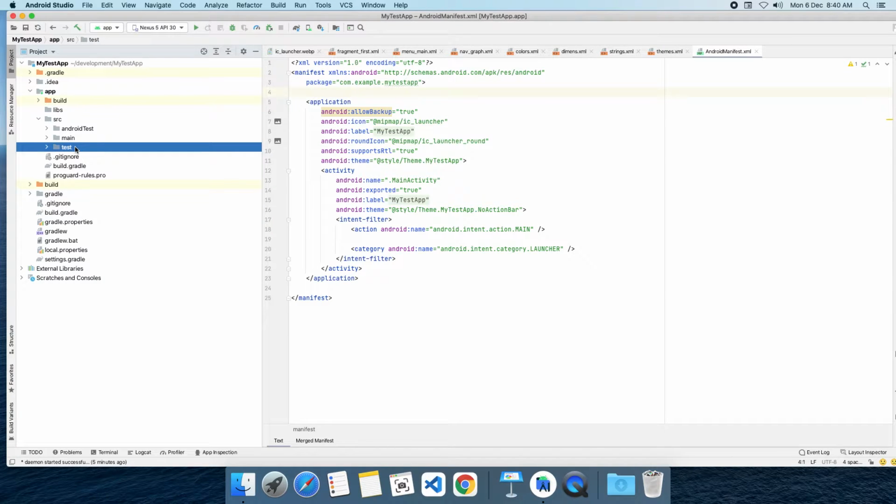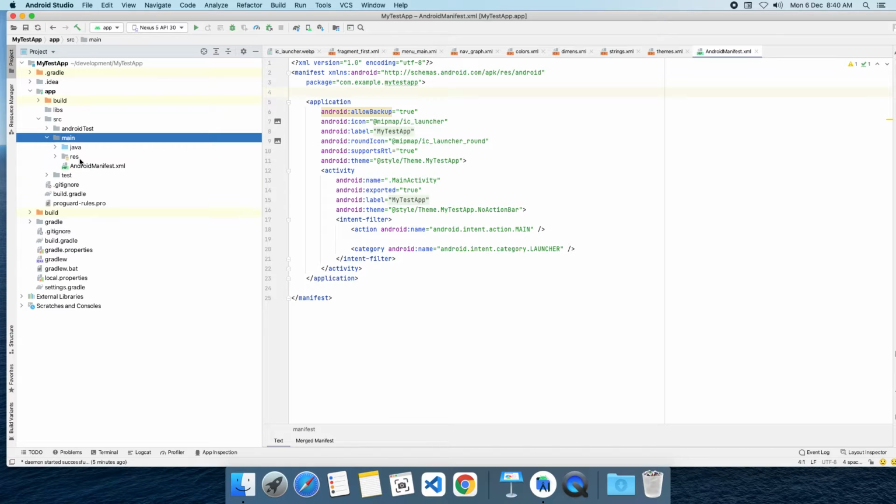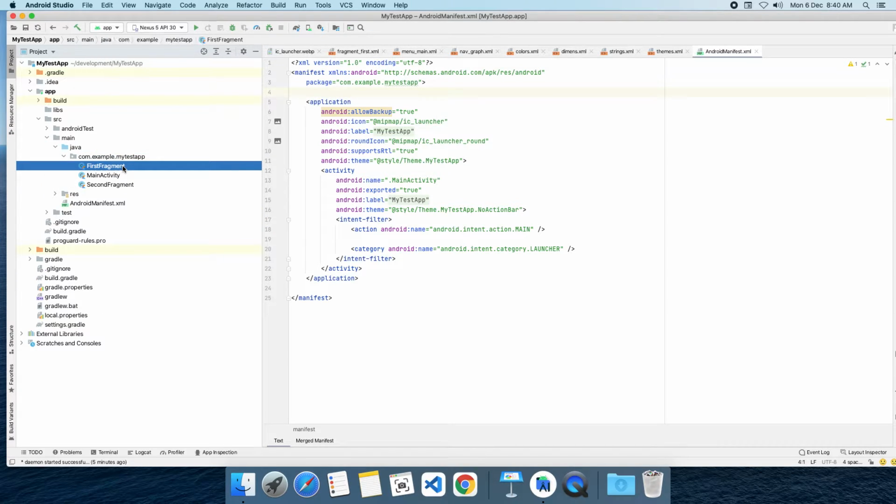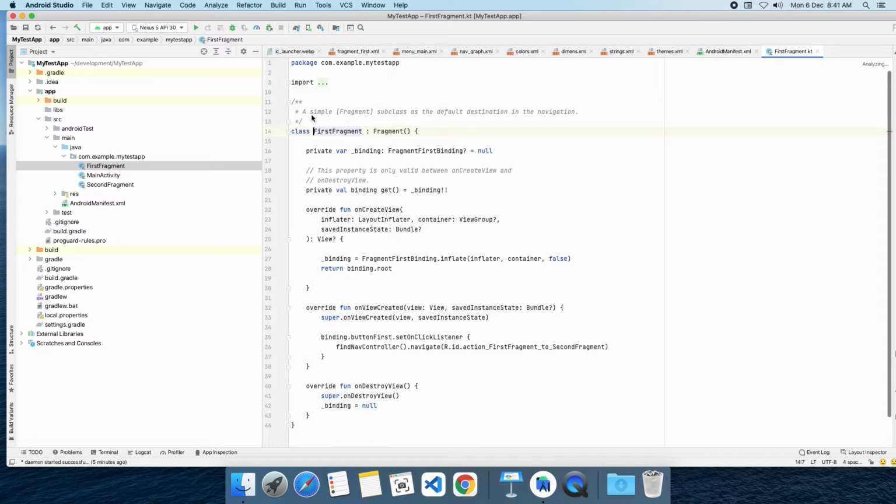So all of your unit tests will be under the test folder, and all of your Android instrumentation tests will be under the androidTest folder. And coming to main, we have two sections. One is Java, another one is resource. So Java is all our Java class files. If you are creating an application using the Java language, your files will be .java files. If you are creating an application with Kotlin, all of your Kotlin files will be placed under this folder. I am using the Kotlin language, so Kotlin files are created here.